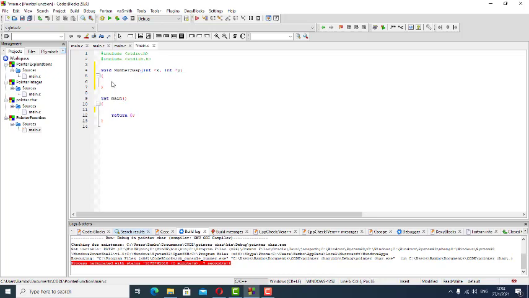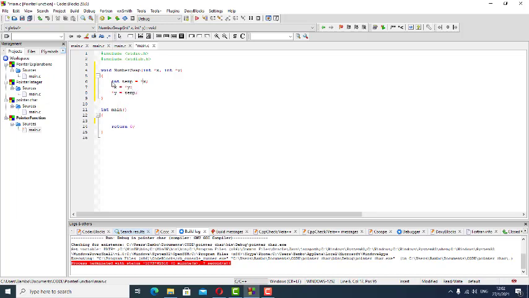And then we want to be able to have a temp, which is an integer, which is equal to asterisk x, and we need to have a data type int temp, and then we need to say asterisk x equals to asterisk y, and then asterisk y equals to temp, like that.